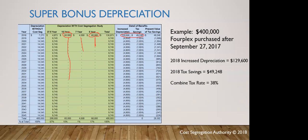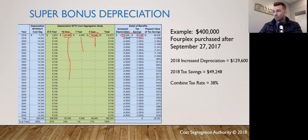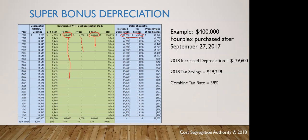So we see this quite often with, let's say, a couple where one of the two stays home and the other one is a high W-2 earner. The person who stays home, if they can qualify as a real estate professional and they own real estate, can offset their partner's W-2 income. So we see this a lot with doctors or dentists, where one party's making $500,000 a year and the other party stays home. If that other party can qualify as a real estate professional, they can then create this type of deduction in their real estate, and it can be used to offset the W-2 income.